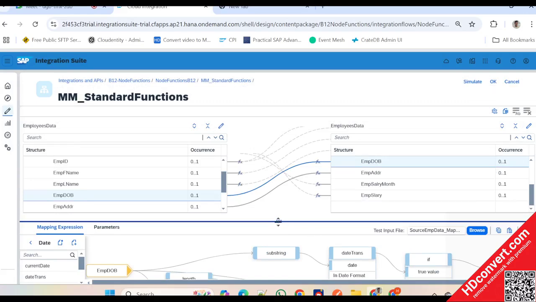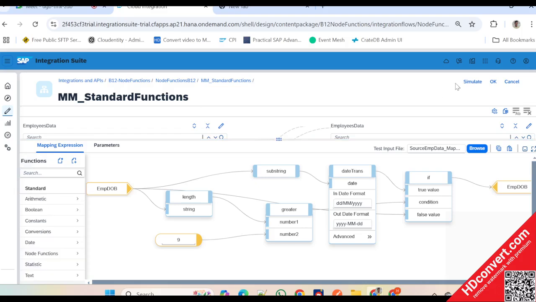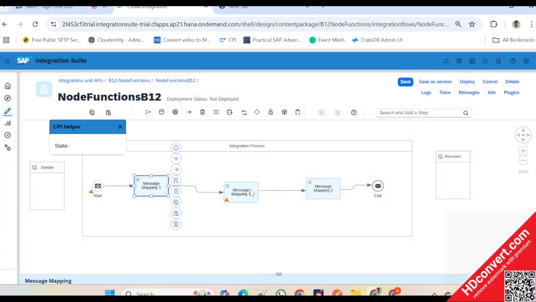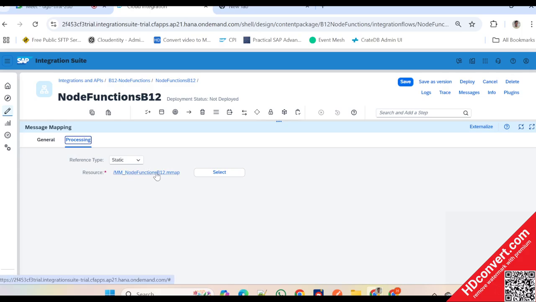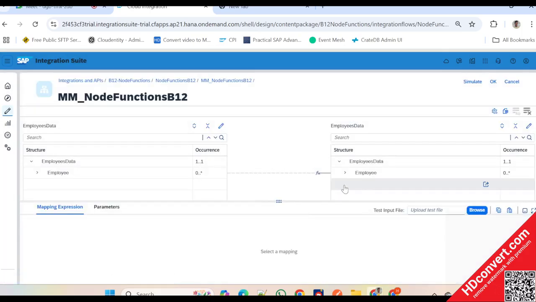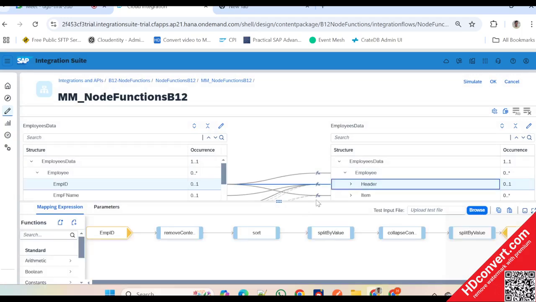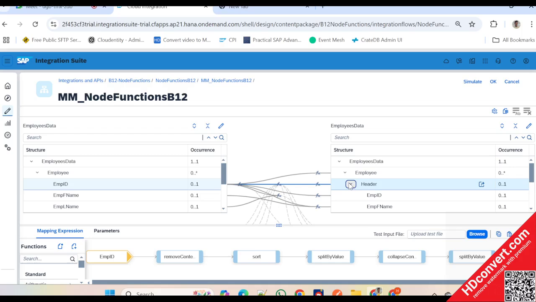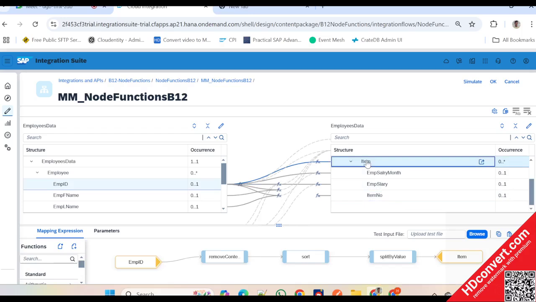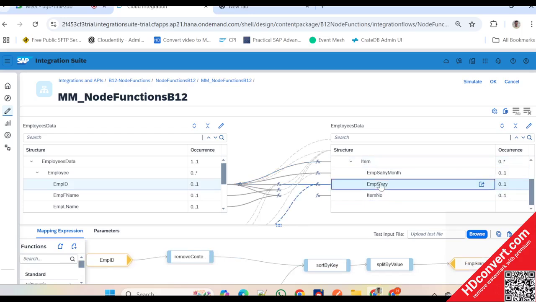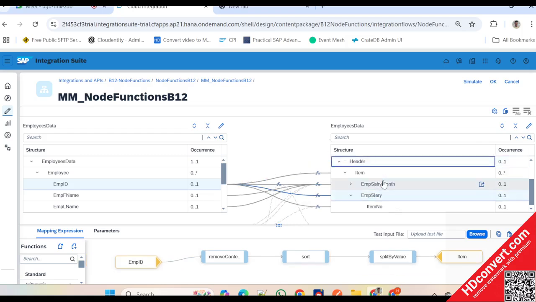And one more thing is statistics functions. I will take another example and tell you. Suppose this is my previous one. Here my client will say generate the header one time, and the item also should be generated only one time. Salary should be the sum of the entire salary, sum of month's entire salary, which we have to generate once.